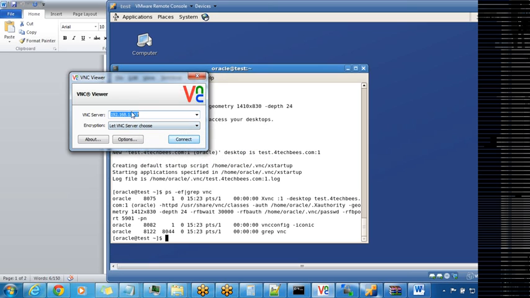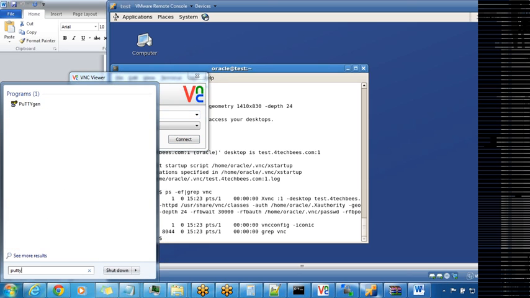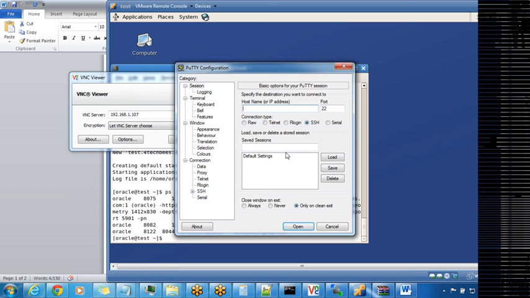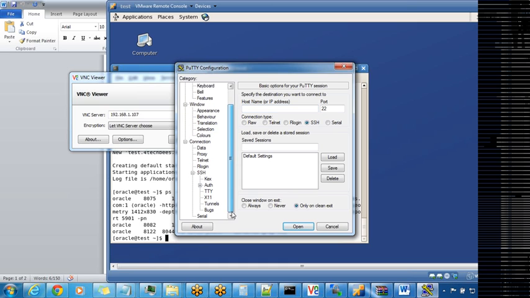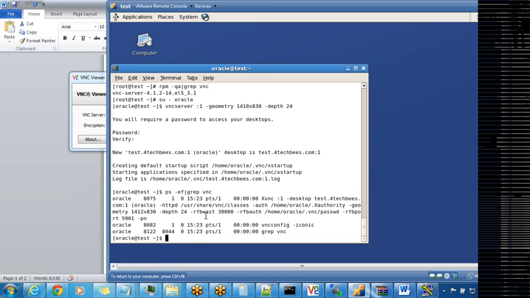Okay, so before making a connection from VNC Viewer, you need to open PuTTY. Click on run. Go to SSH. This time it will not be X11. You need to click on tunnels. If you are using VNC Viewer, you need to click on tunnels. Now, if you look at VNC server software, it is running on port 5901. So if I do ps -ef | grep vnc, it will show me the port on which VNC is running. So it is running on port 5901.